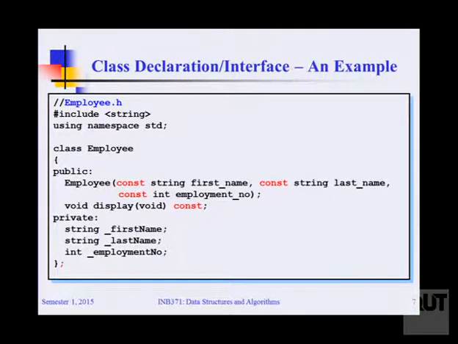If you want to make use of display, you can say display. When you make a call to the function display, you don't need to pass any argument into it. And display does not return anything. That's why its return value is void, right? So you know how to use it, right? You don't need to look at the detail of the display function implementation to be able to use it. So this is the basic idea.